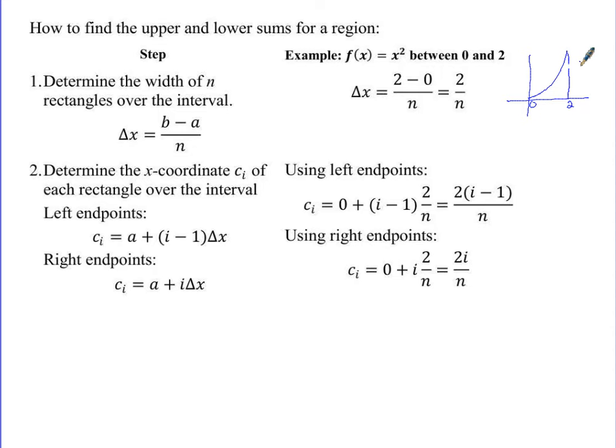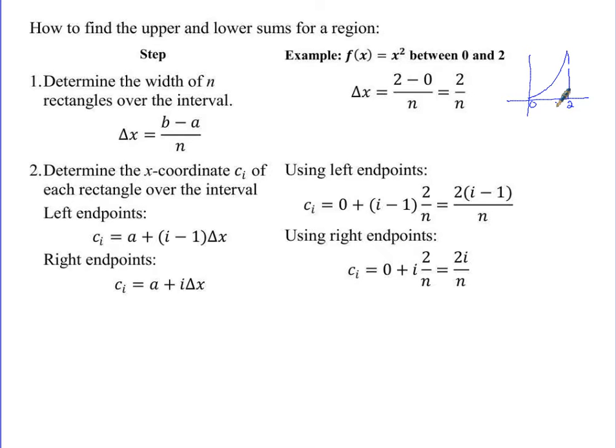I'm going to do that by basically drawing a bunch of rectangles. Okay? All right, so how do we determine the width of each rectangle if I want n rectangles? We talked about this already. You take the far end point of the interval minus the near end point of the interval to get this total distance right here. And if I say I want 4 rectangles, then you would divide that by 4, right? If I want 8 rectangles, then I'd divide it by 8. If I want n rectangles, then I'm going to divide it by n.